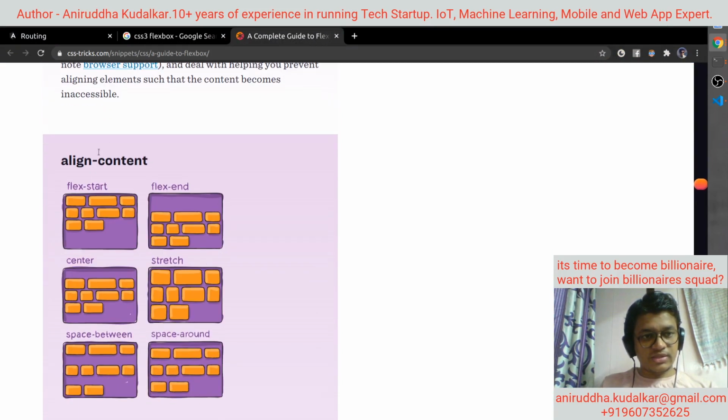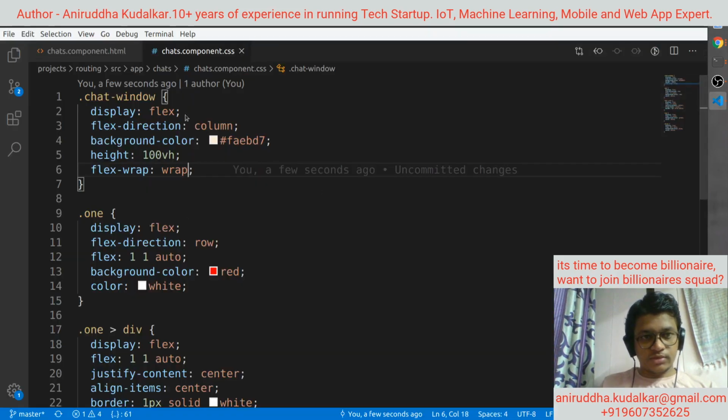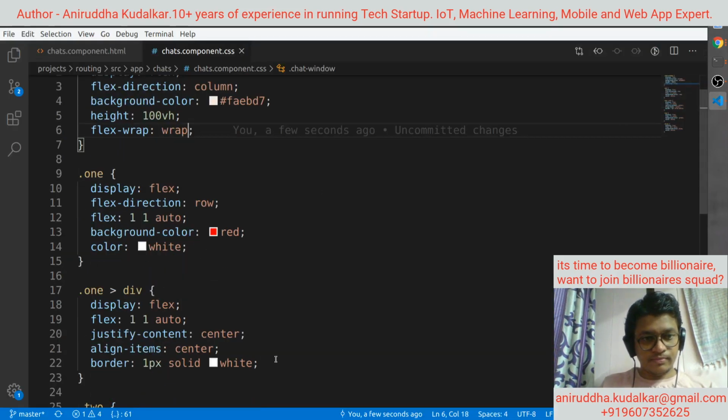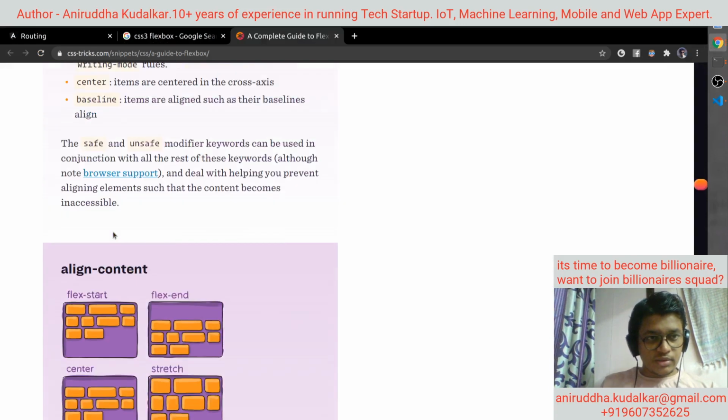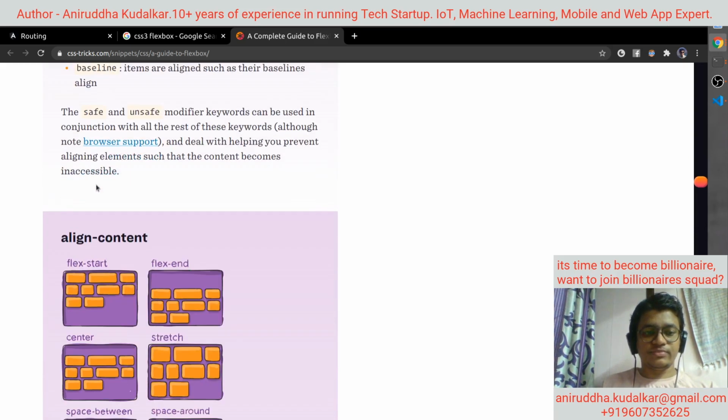Okay, this is align content. So let us apply align items. Now if you see, align items means aligning items with respect to the parent, right?